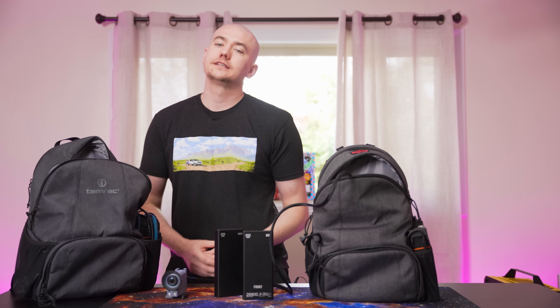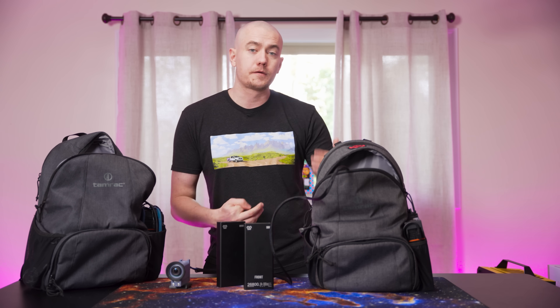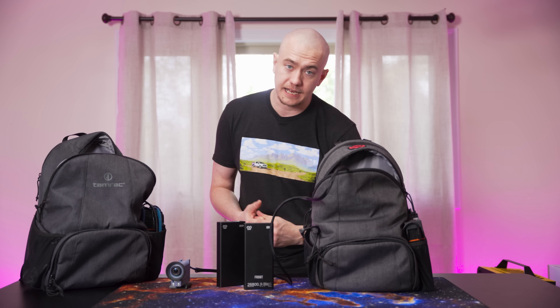We've taken them to multiple countries across the entire world. Most of our streaming is done locally in Pennsylvania, where they connect to T-Mobile or AT&T. I've been to South Africa where they quickly connected to Vodacom or Cell C. We've also taken them to Taiwan where they instantly connected to the major carriers as soon as we booted up the backpack, as well as in various layovers in other Southeast Asian countries. If there's better signal from another carrier, it can switch over automatically — it's quite remarkable compared to the sketchy little routers I was using before.